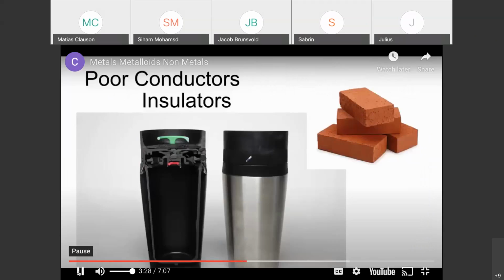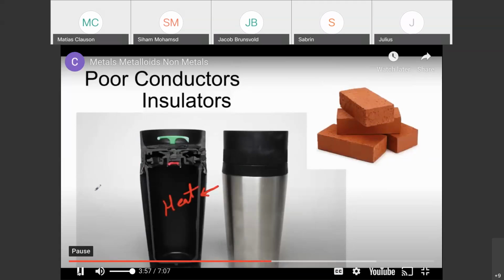Well, look, if we use these kind of cups to help keep our coffee or hot drinks hot, notice what's in the middle of those cups right there, right? In this area right in here, there's just a space. There's just air in there, right? And that air, which is made of gas, is a good insulator. It's a poor conductor of heat. It keeps the heat in here and doesn't let it pass through, unlike the frying pan, which passed that heat through pretty easily.